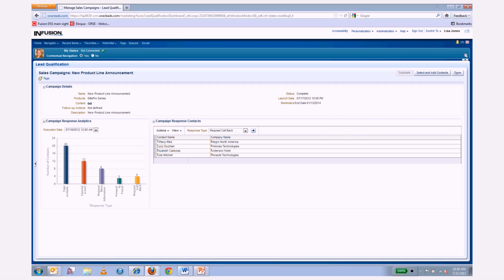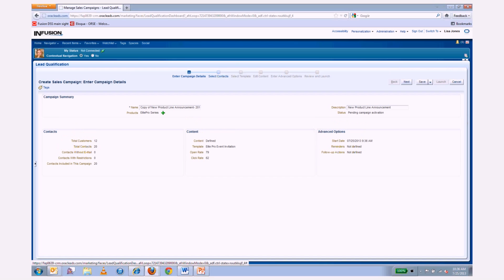What this does is bring me to a simple wizard. You can see my steps at the top, and I'm going to walk through this again in probably about a minute and a half, and show how easy it is to replicate and blast out an email campaign. So I can go ahead and change the name because maybe this is about a round table that's coming up.